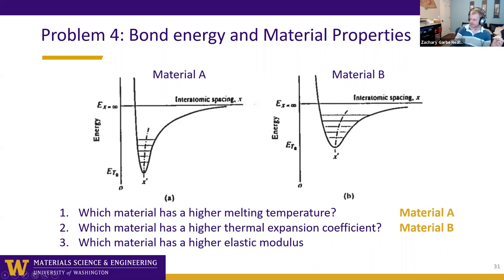Okay. So it's important to realize that atoms are always constantly moving around; only at absolute 0 Kelvin do they stay still. So at room temperature, they have a bit of energy. Okay, and how about the higher elastic modulus? So if you don't know yet, elastic modulus is essentially the stiffness of a material, or basically how much force you need to apply on a material to give it a little bit of strain. And we're in the elastic region, which means that there's not going to be any permanent deformation.